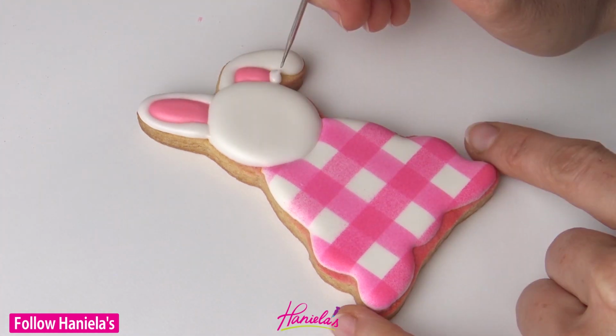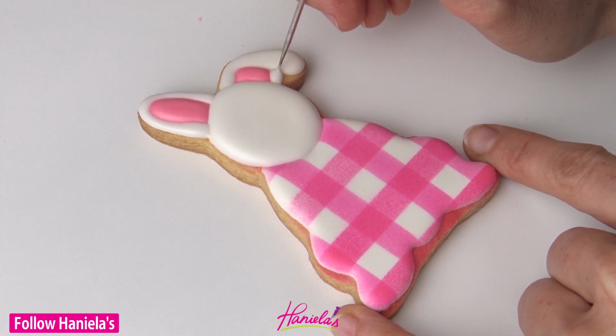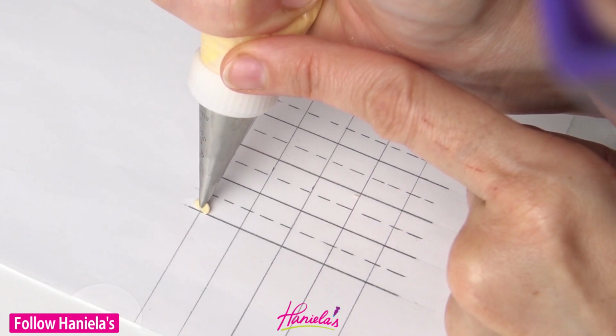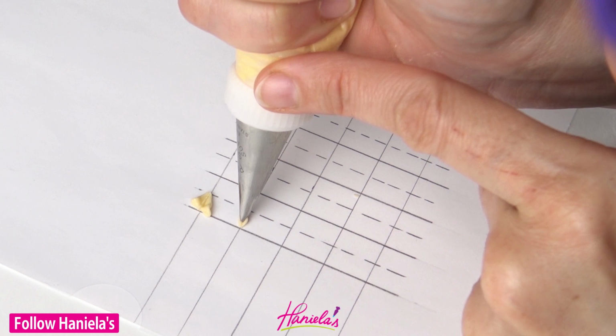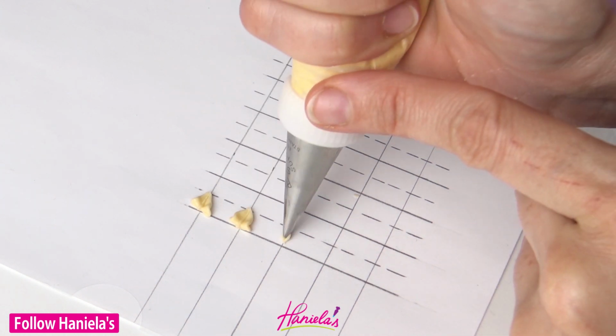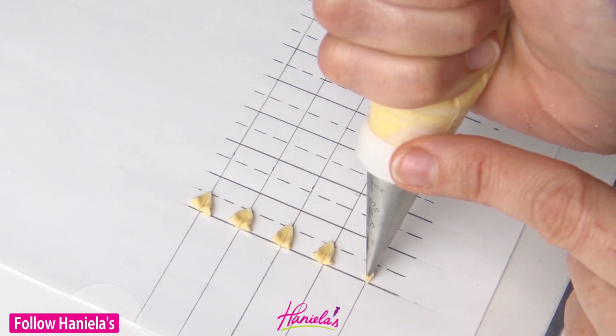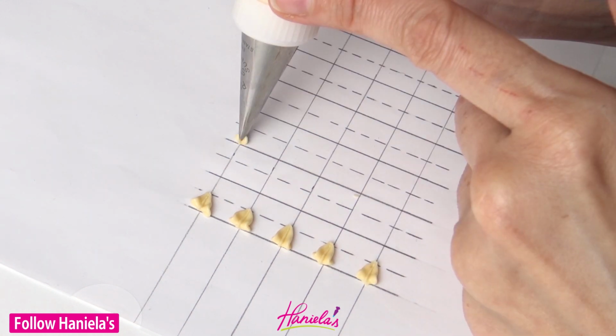And now we can make the decorations. We're going to make 3 different decorations. These are going to be tiny little bows, and I'm using a leaf tip. You can see I'm kind of tucking the white part under a little bit, and this is a tip by PME, ST50.